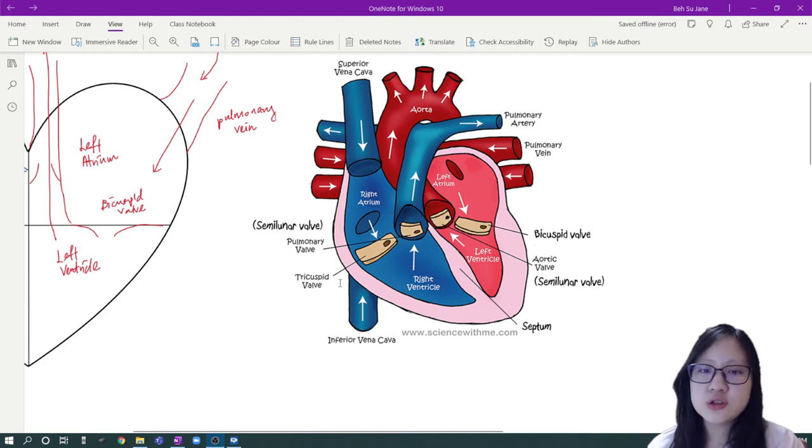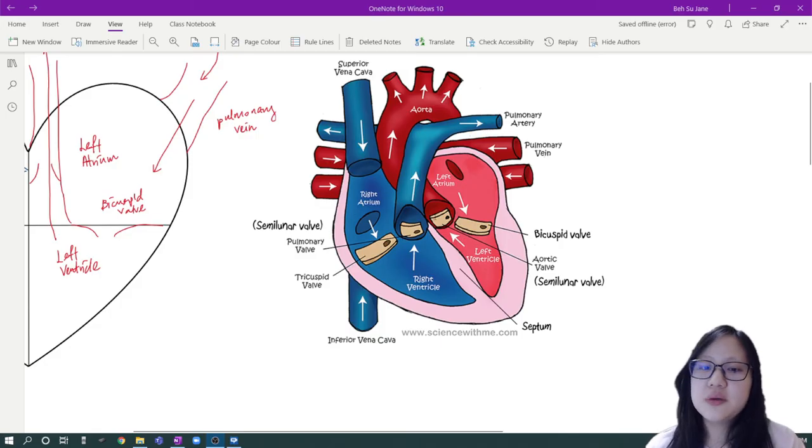Now, what is also not shown is the inferior and superior vena cava, and actually they both join to the right atrium. Okay, and inferior just means that it brings deoxygenated blood from the lower parts of your body, and the superior vena cava is bringing blood into the right atrium from the upper parts of your body. That's all it means.